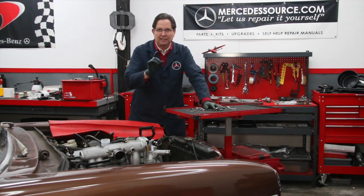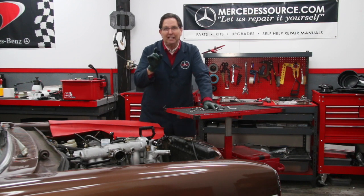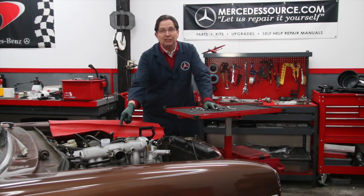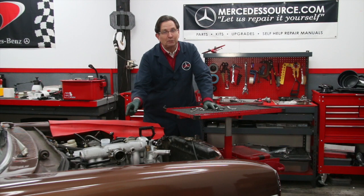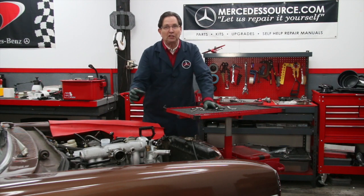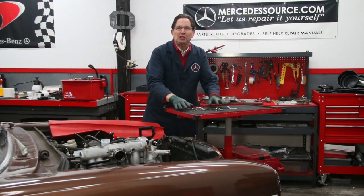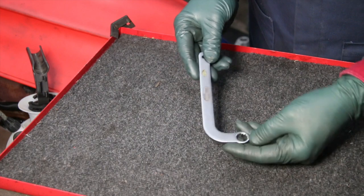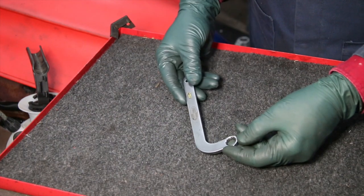But I am really excited about this wrench because not only does it give you multiple options to loosen and tighten that bottom nut underneath the injection pump, but it also will allow you to get to that bolt in the back on that bracket and help you to loosen and retighten that once you've adjusted the pump. Let me show you the evolution of the new tool this past week. Let me begin by showing you the tool that's currently available on the market.